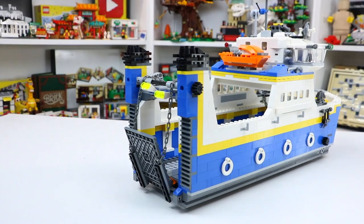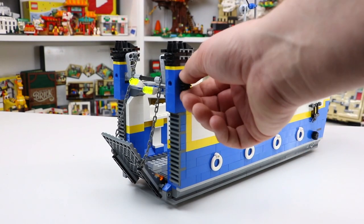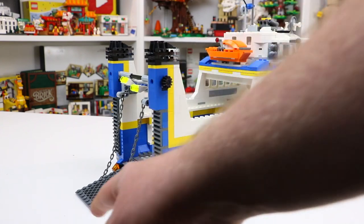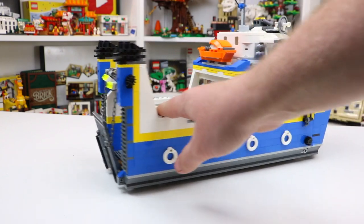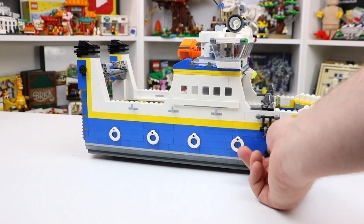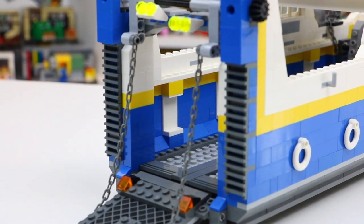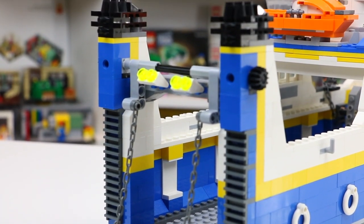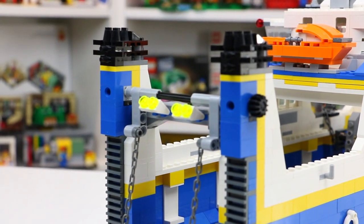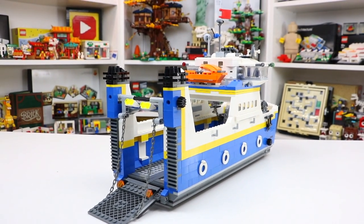I'll show you the back of the boat. This is another really cool feature of the boat. Just like the front, it uses these Technic parts to raise and lower the plank here. This one works a little bit simpler than the front. Nice and flush with the ground, the car and trailer can easily drive up, close it here, drive to the destination, and then of course open it up here at the front. There's lots of really great detailing on the back here. I especially love the old-fashioned chain look — I think that looks really cool — as well as the light, and then just the overall detail on the sides. There's just lots of different use of bricks and plates, which just overall gives this boat a really nice feel.